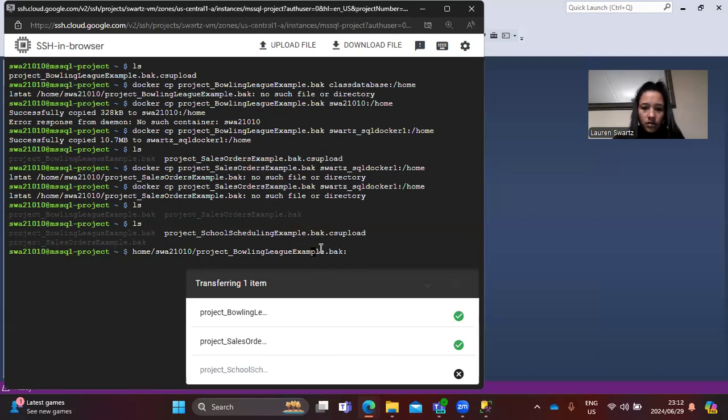So we want to cancel this one here. Actually, copy this command, just add it here, and then copy this file, place it.